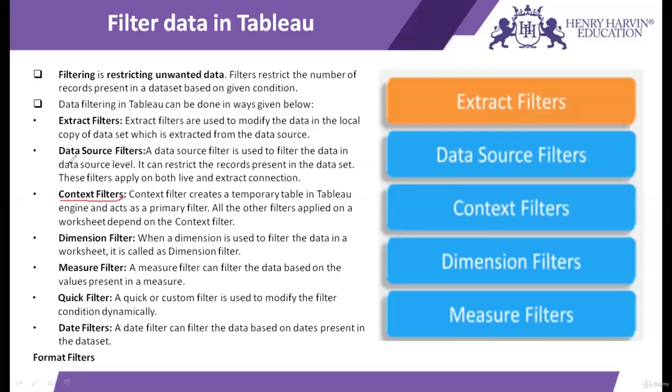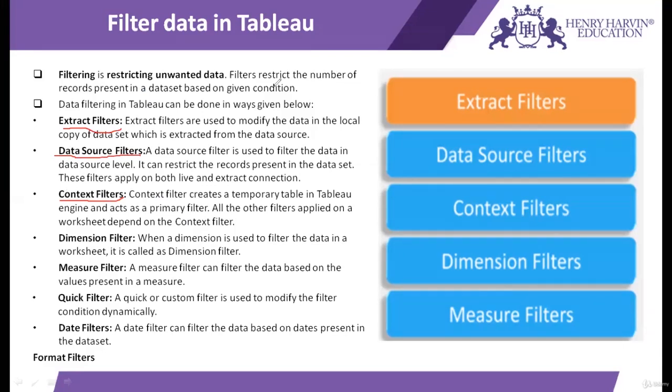In the case of extract filter and data source filter, what we do is at the data source level only, the place where we have imported the data, at that level only we reduce the number of records so that the user can use only the records which you want them to use. Now another way is the context filter. What you can do is import all the data you want to import from the data source, and while the user is visualizing, he can limit his number of records and then perform the operations on those records only.